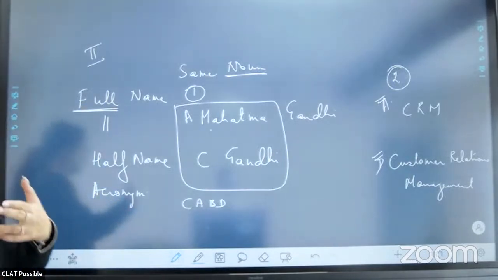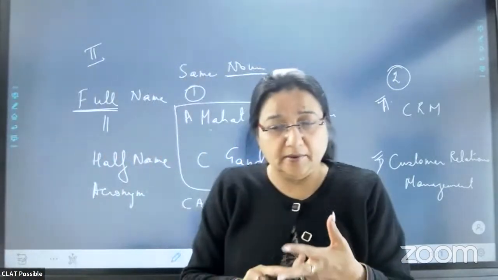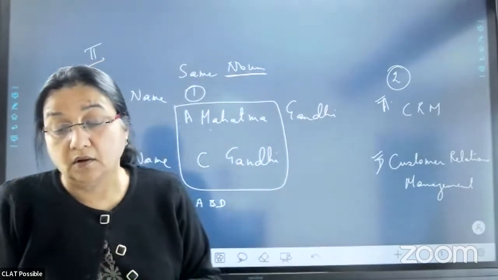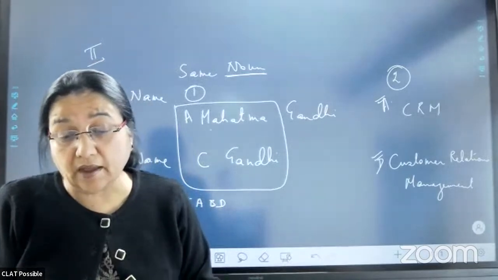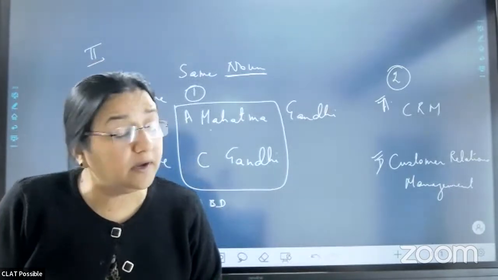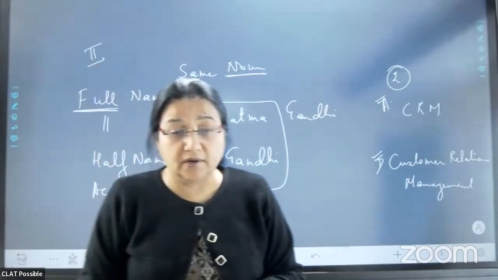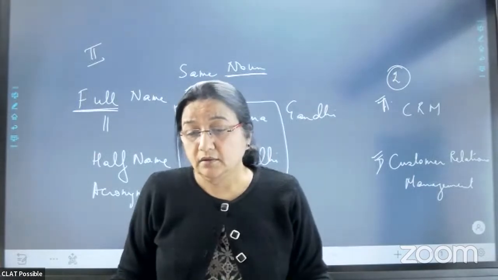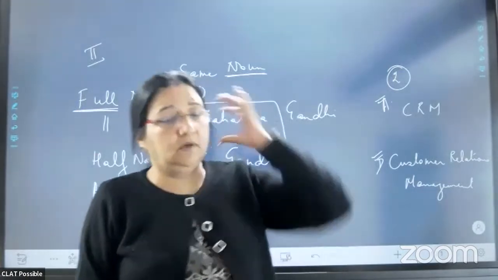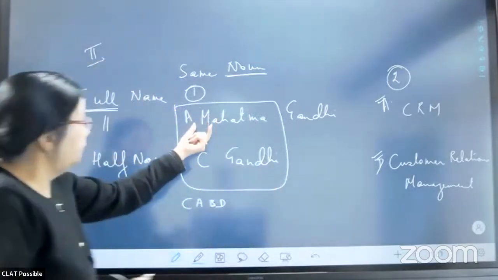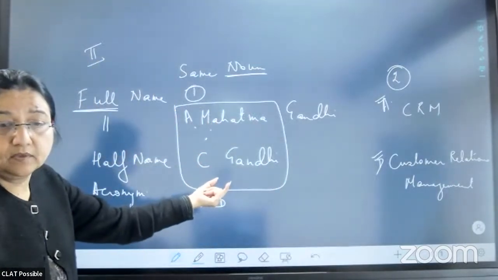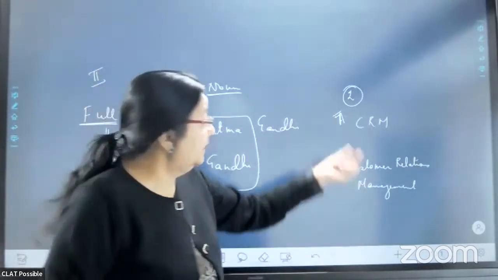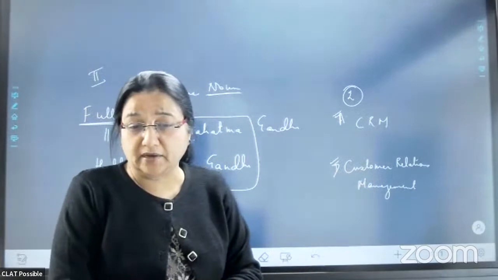So the first pair we learned is noun followed by a pronoun. The second, yes, you can have that also. You can have the word Mahatma, you can have Bapu, you can have MG. It could be anything. The only thing I'm teaching you here is the full name and the half name, or an acronym. Instead of having Mahatma Gandhi, we can have MG also, like here you have CRM and customer relation management.